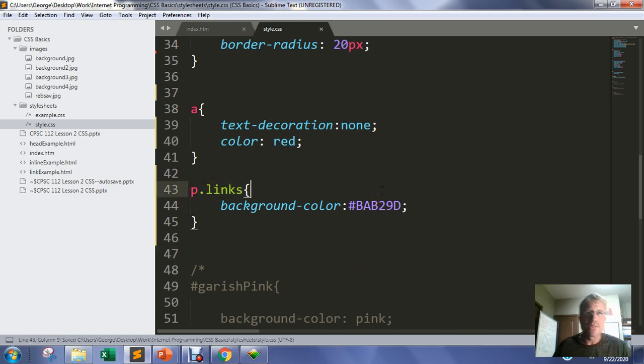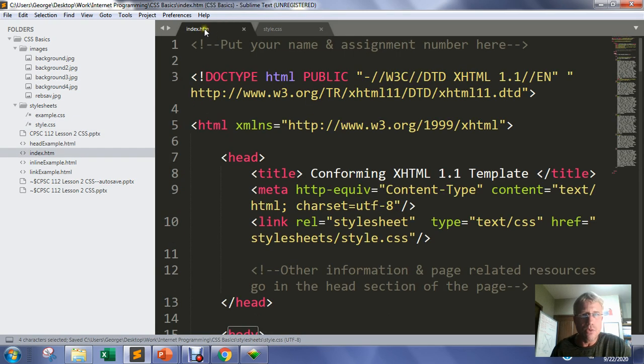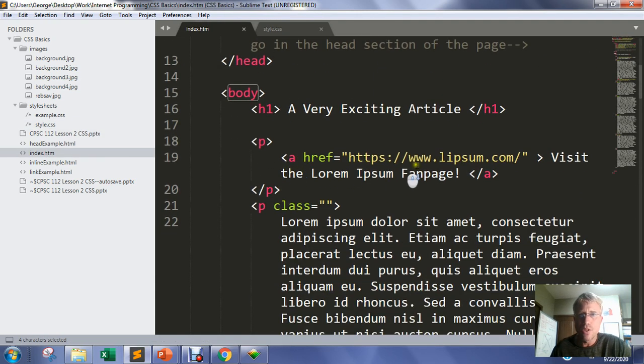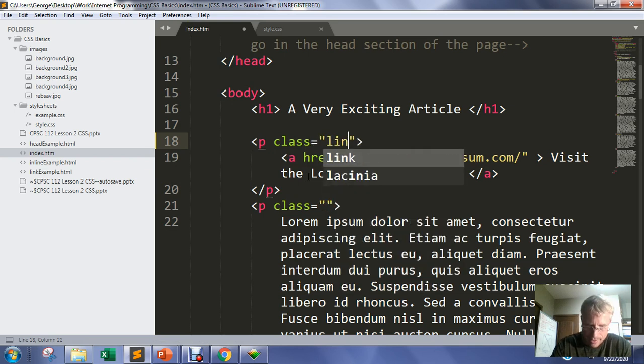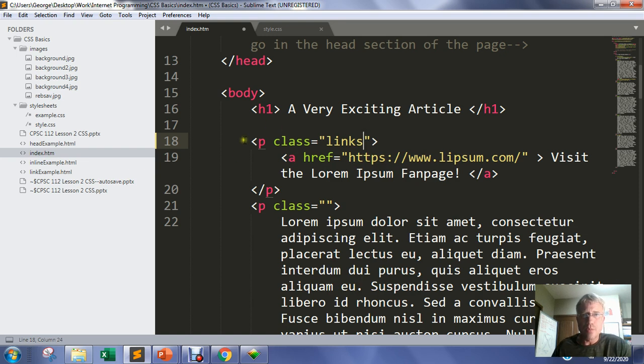And then I'm going to save this, and then what I need to do is go into my index page, and the paragraph that has my link in it, I'm going to need to give it a class. I'm going to say you are a member of the class called links. And so now this paragraph gets to behave differently than the other paragraphs behave.